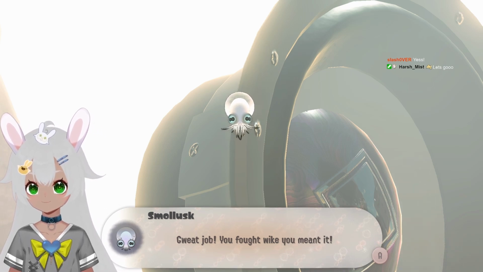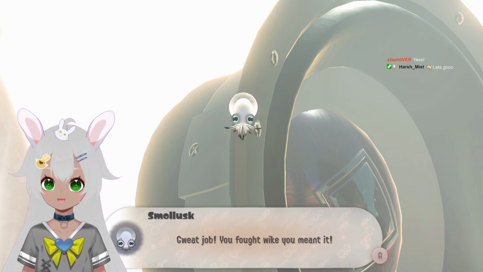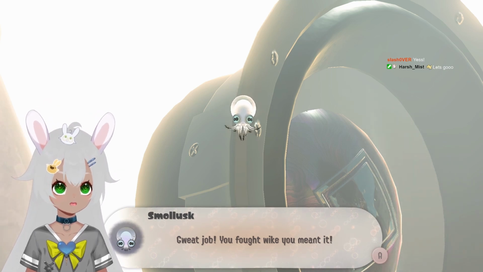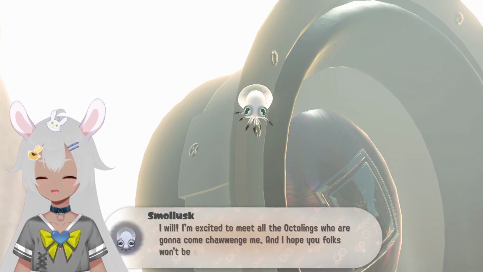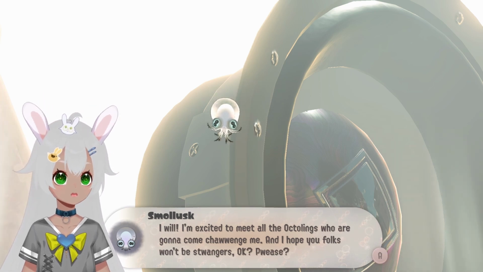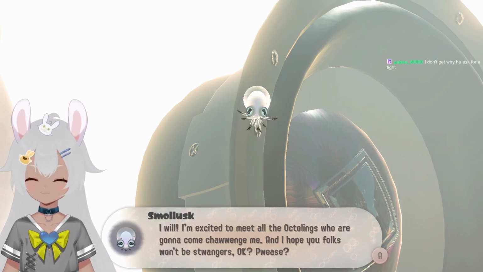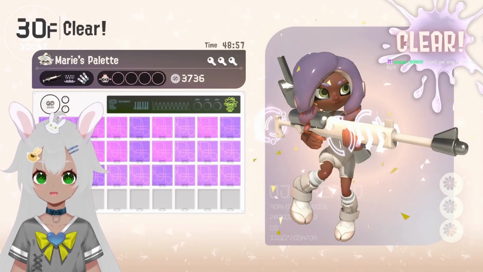You fought like you meant it. You fought like you were trying to kill me. He was actively trying to murder me in game. Let's go. I did it. My first monochrome run. Didn't get what he asked for a fight.